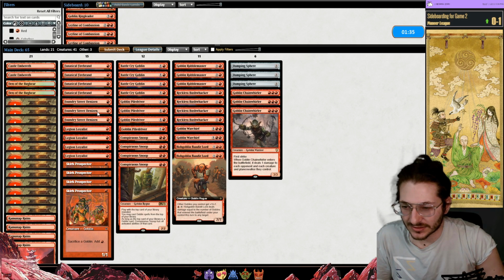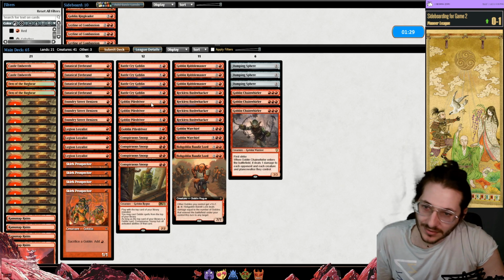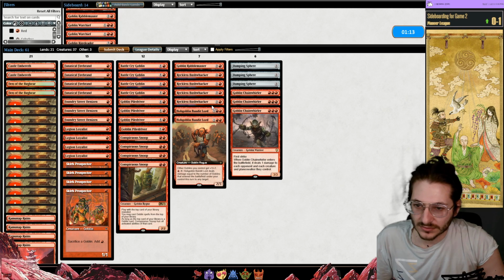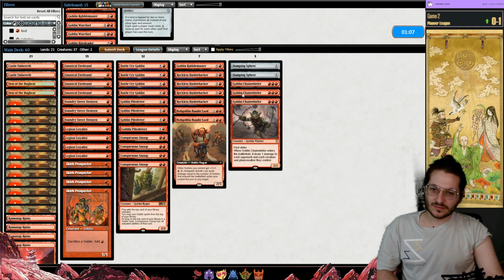Like Foundry Street Denizen is probably not that good. Legion Loyalist would have been very good there. Pile Driver is okay. They have good blockers for it, but you will trade. I have a feeling there's going to be some board stalls here, so these Rabble Masters are probably not good. In fact, these War Chiefs are probably worse though. I think the Bushwhackers will be good. Maybe we only bring in 2 Damping Spheres. Just 5 cards in.